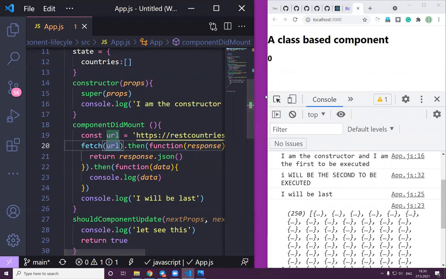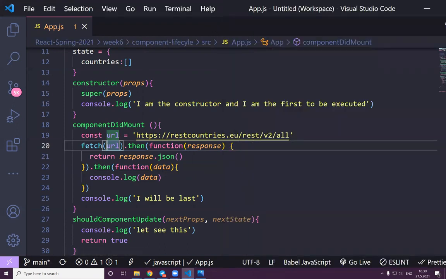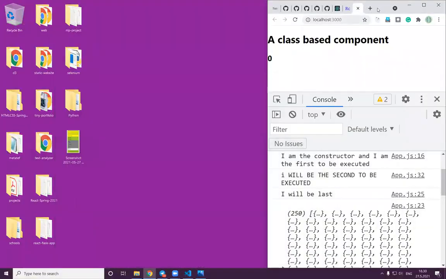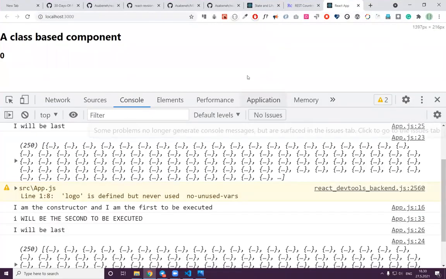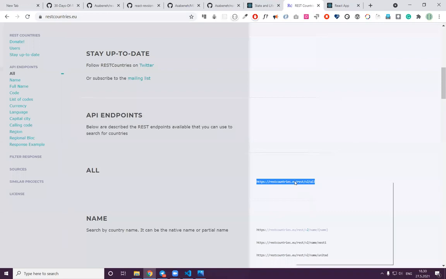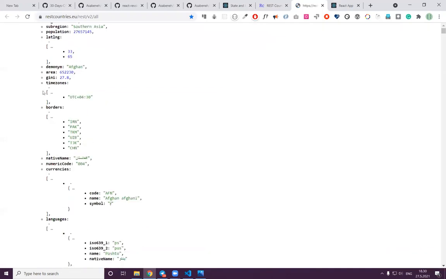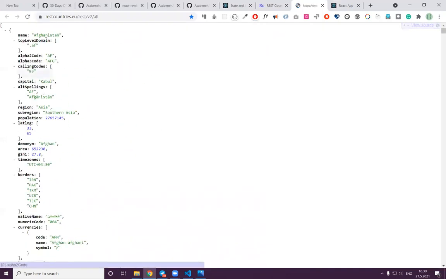Then, by the way, maybe if you need more explanation again about the fetching, as you can see, I have the URL of the API. And maybe if you don't remember how that looks like, I have to show you also from here. Maybe some of you are new to my course. Okay, it takes some time to fetch. So it's a JSON file having object countries from Afghanistan to Zimbabwe. We have about 250 states.